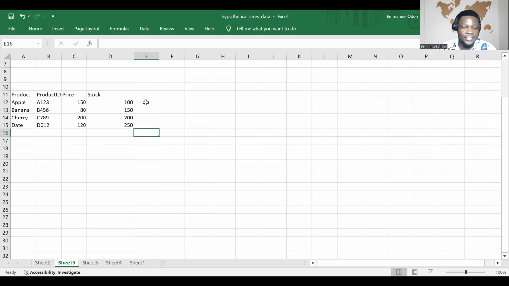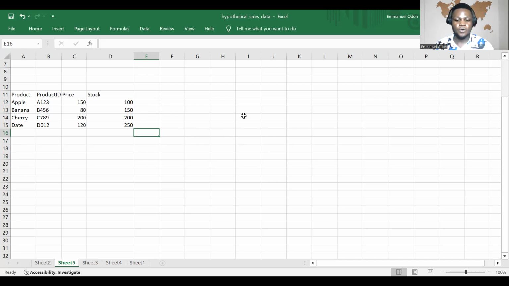Remember, the advantage of this is when the data is long. We are just using this small data set to make us know how these things work. If you have a large amount of data, you'll not be able to scan through to see the price, because we will be having thousands of observations. So it becomes very difficult to just look with your eye at the value of a particular product. And that's why the VLOOKUP is useful.